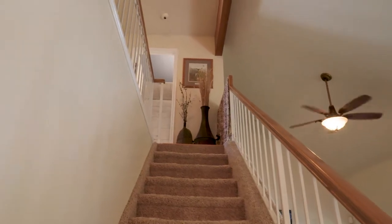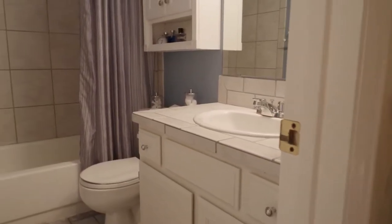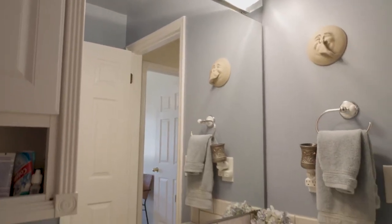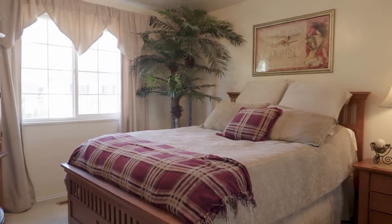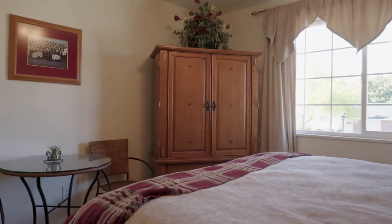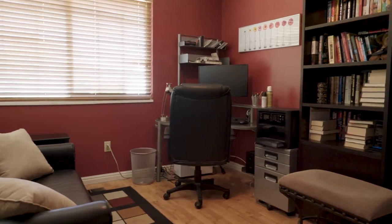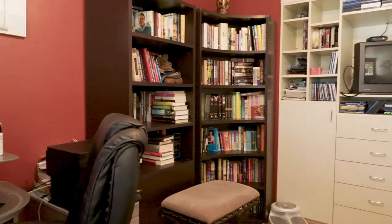Let's talk about what's really important when we get into these properties — financing. For these properties in this price range, around $350,000, there are a handful of great programs, including a grant program that most buyers aren't aware of. You don't have to be a first-time home buyer. On average on this property, you're going to get about $13,000 for free to cover your entire down payment. Is that a program where you have to pay it back or they put a lien on your property? No, it's absolutely free money. The day you close is the day you have three and a half percent equity. It's a standard FHA loan, with a 620 credit score minimum.